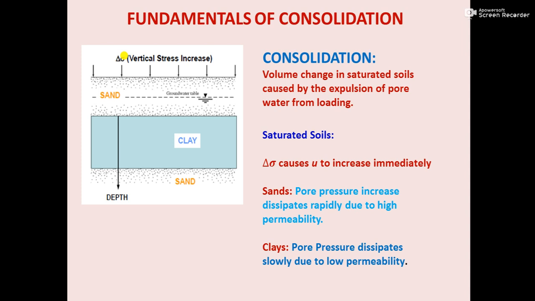Once it takes up the delta sigma load, then because of the low permeability, gradually the pore water will be dissipating from the soil. So gradually it will be moving out of the pore spaces, because the load has already come onto the water, so water will try to move away that stress, right? It will always try to go from the high energy state to the low energy state, right?